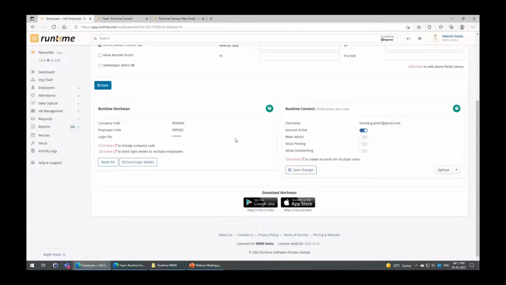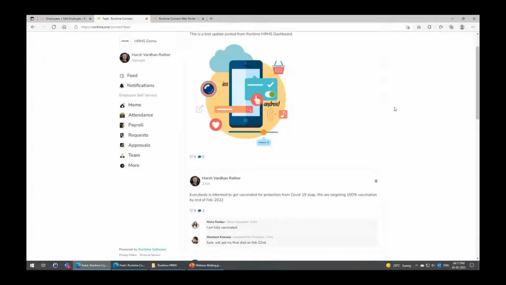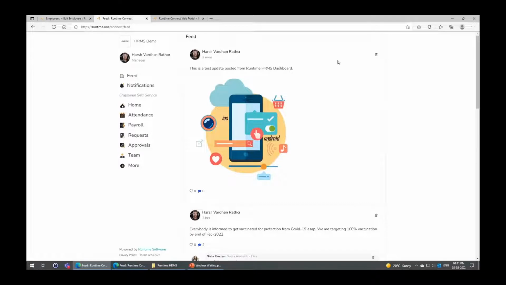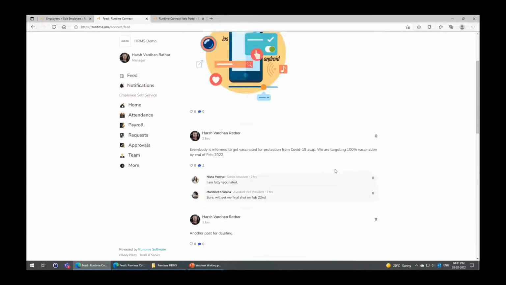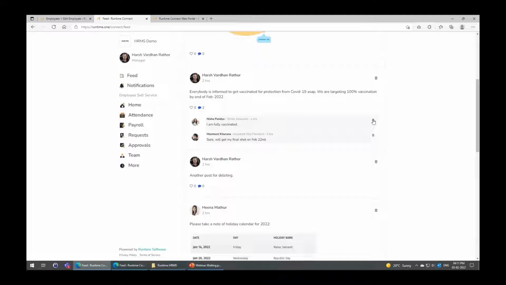If this particular user is made administrator, then this user will see additional options. This user can delete the post also. This user can delete any comment also.